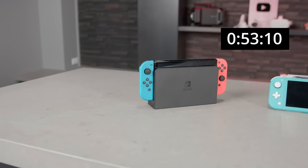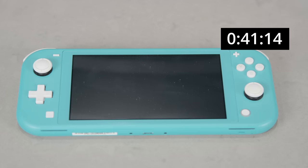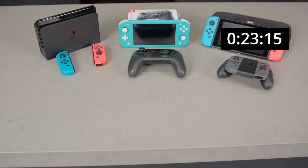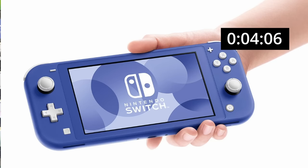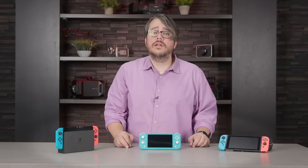There are three versions: the Switch Lite, the original Switch — we'll call it Switch Vanilla — and the Switch OLED. $200 for the Lite, $300 for Switch Vanilla, $350 for the Switch OLED. The biggest difference with the Lite is that it's portable only — you can't attach it to a TV or dock, and it won't fit into existing docks. So if you really don't want it on your big screen TV, you can save yourself a hundred bucks. It can play almost all the same games. The other disadvantage is you can't attach extra Joy-Cons to it, but you can use pro controllers. With the original Switch and the Switch OLED, the difference is more subtle — it's really just the nicer screen on the OLED and more memory. The OLED is the choice if you use it both handheld and on the TV a lot. The vanilla Switch is best if you want it just on the TV, and the Switch Lite if you want to save money and really don't want it on your big screen TV.